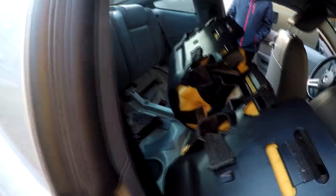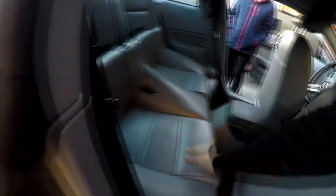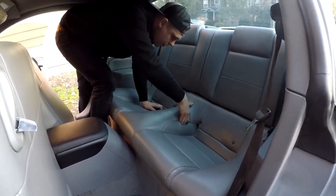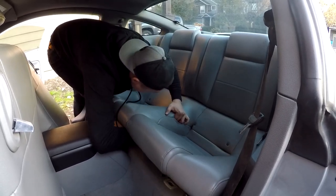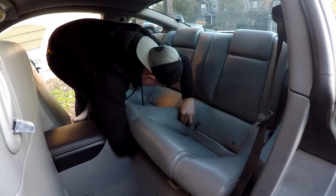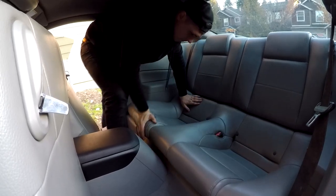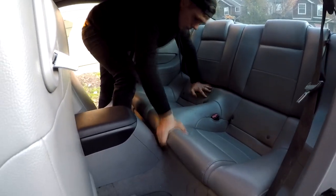The rear seat is fairly light — I don't know if the fabric one is heavier, but the leather one is fairly light. I'll need two hands to position it and feed the seat belts through these holes. And that's it guys — super easy. With recording it took me honestly maybe 20 minutes to replace.